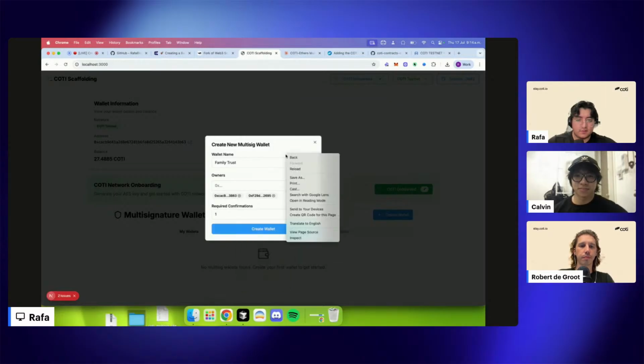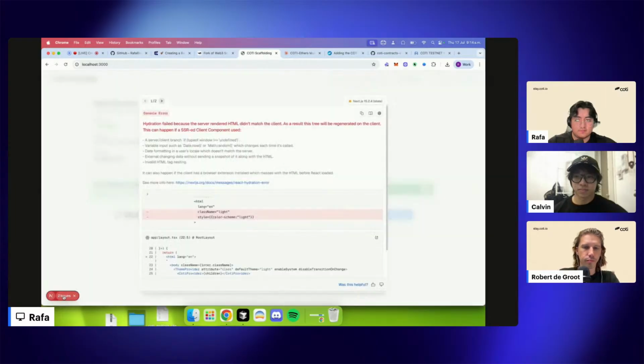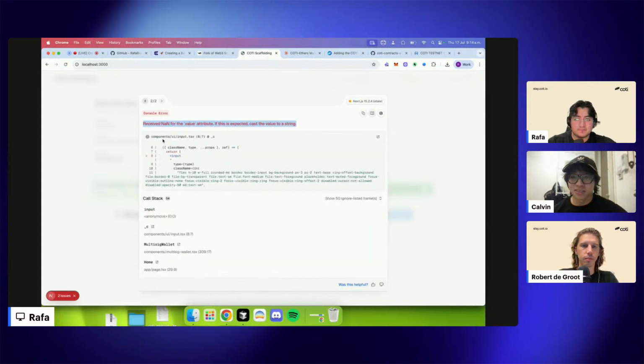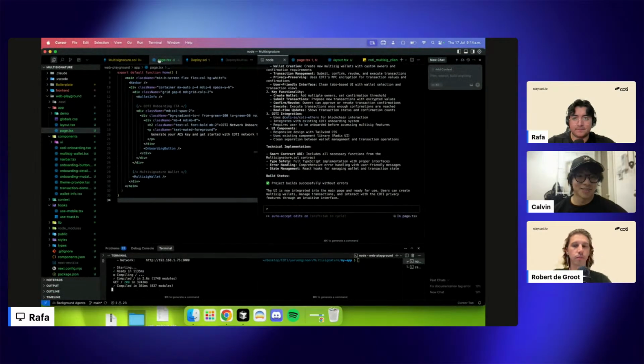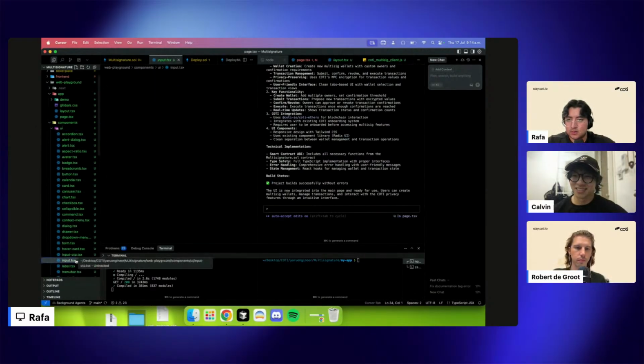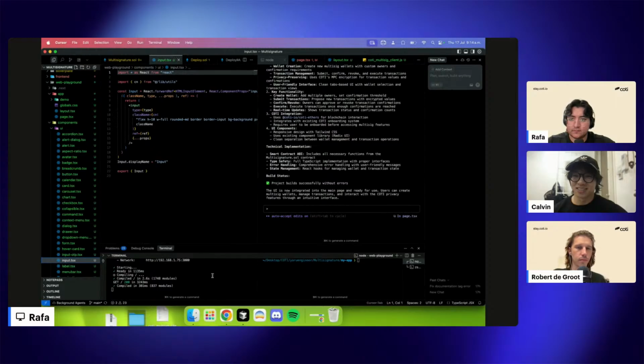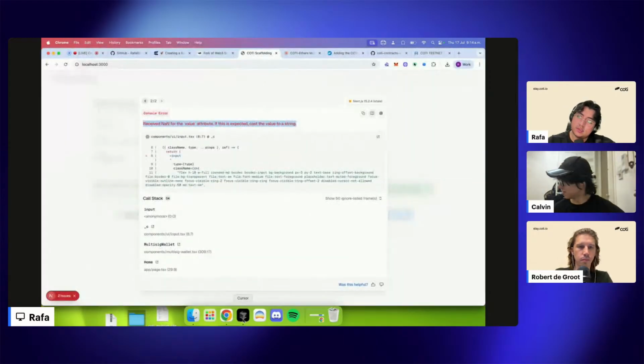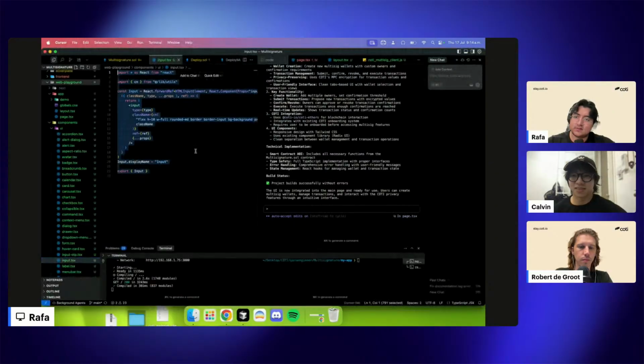And then create wallet. Okay, we have an issue here. This is a syntax issue, but this is the issue we take care of. Input line 8. Okay. Companies UI. Okay, this is the file.